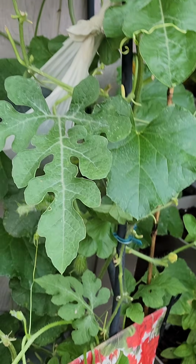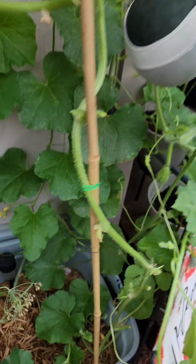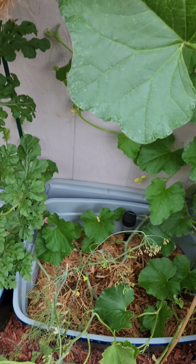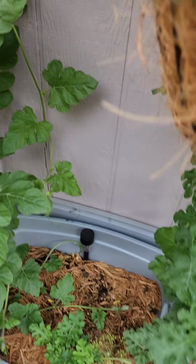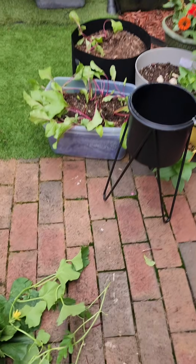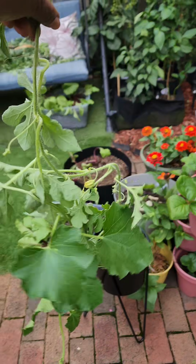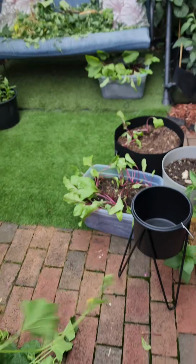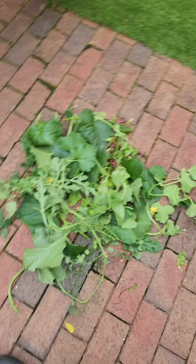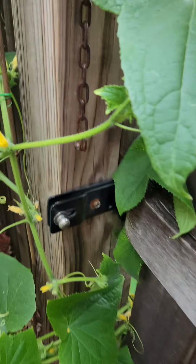So I thinned this out, took off some leaves that look like, I don't know if that's a fungus or whatever, but I didn't like the way some of these leaves look, so I took that out. I put some fertilizer in because we've had a lot of rain and we're going to get more rain. And I also spotted a few vines that weren't producing anything. I ripped those out, just redirecting energy. Lastly, I thinned some of the leaves off of the cucumbers, not many, but some.